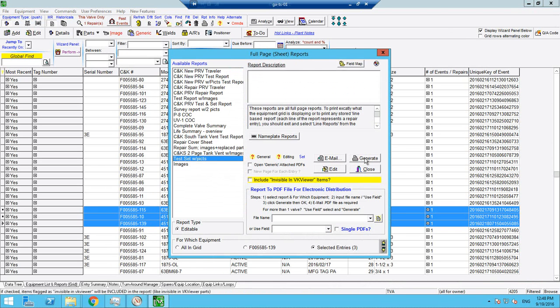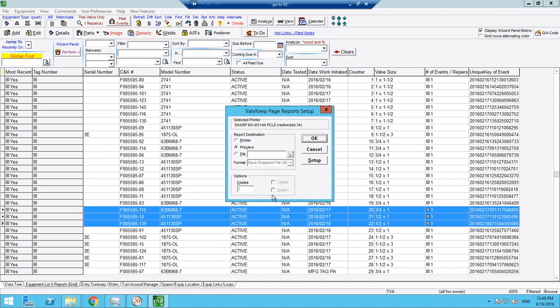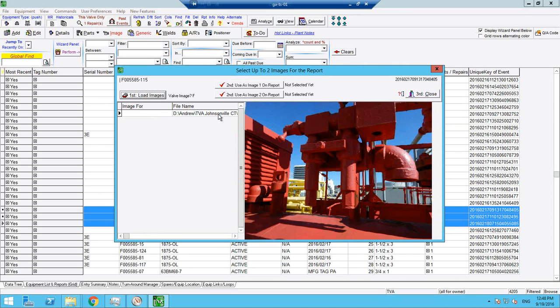It automatically defaults to it being the 3. So I'm going to print the 3 reports, or a report for each of those, I guess is the proper way to phrase it. And I'm going to hope that there's some distinction in the images that is going to let me know for sure which one each one's for. So this is 115, so I know that the red is on 115. So I'll use that as the first one.